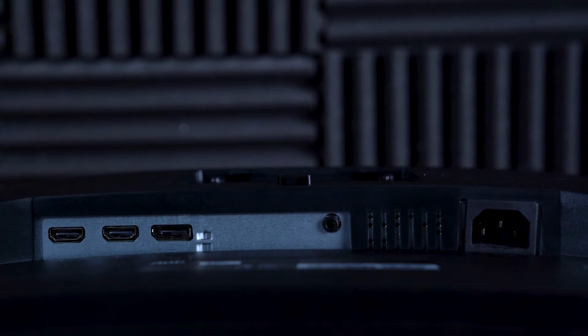You've got one DisplayPort 1.2, you've got one HDMI 2.0 and one HDMI 1.4. The latter of those three only offers 144Hz at 1080p. If you are looking to crank up the resolution to 1440p, which is what this monitor offers, you are going to have to use either a HDMI 2.0 or a DisplayPort 1.2. They both come with the monitor, so that shouldn't be an issue, to be honest.